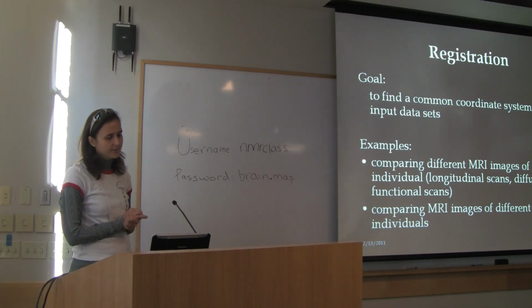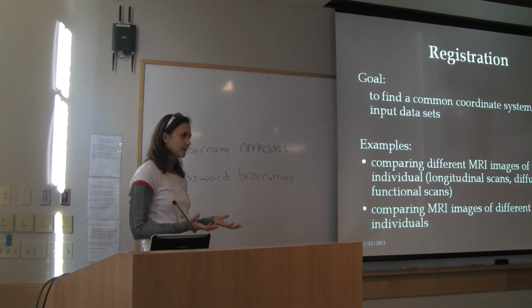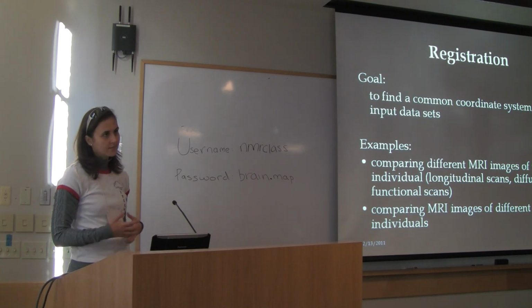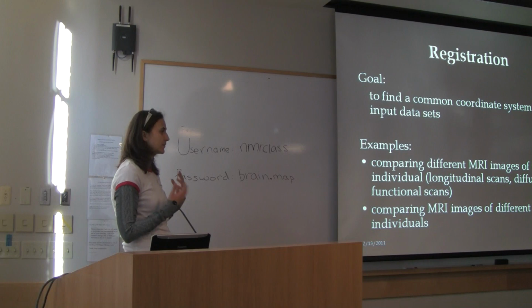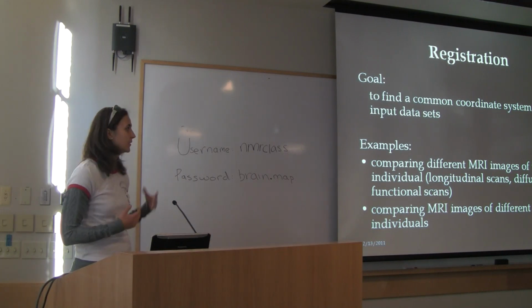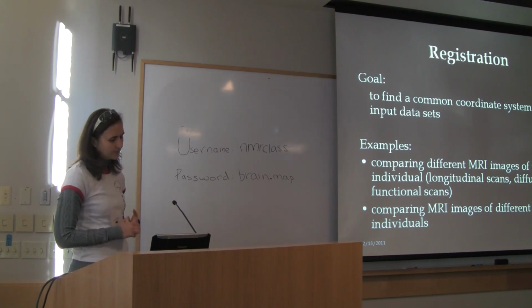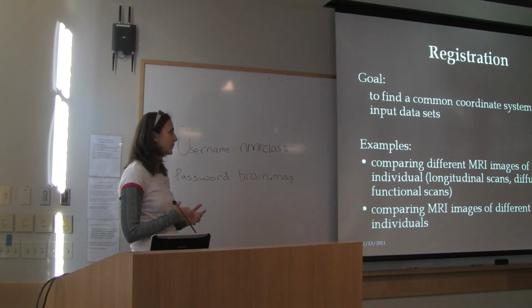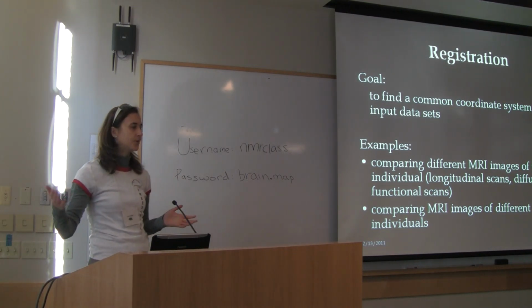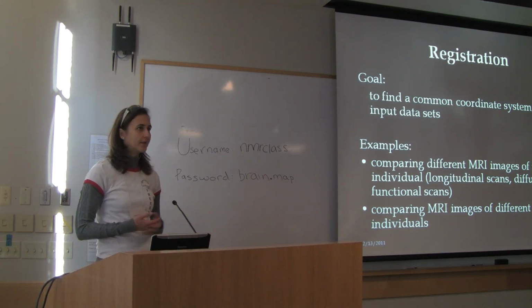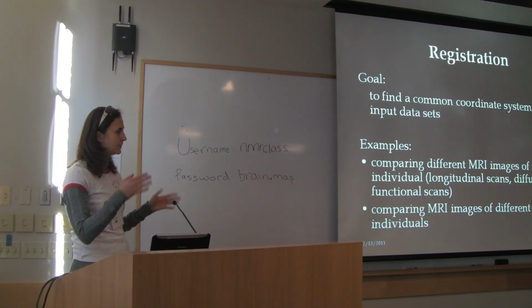So registration, or in other words, spatial alignment, is a tool or an algorithm that will allow you to find a common coordinate system for images that you are analyzing. And anytime that you are dealing with more than 2 images that you want to do some kind of analysis on, you want to do some kind of comparison with, you will need to do registration on those data sets. I'm giving 2 examples. For example, you want to compare MR images of the same individuals taken at different time points. The subject is going to be positioned slightly differently in the scanner, or there might be some anatomical changes that happened in between those 2 time points.